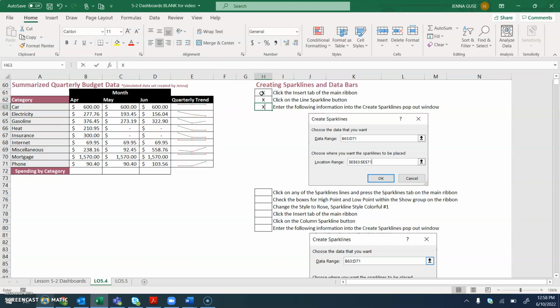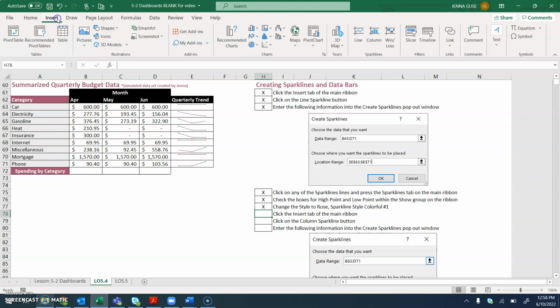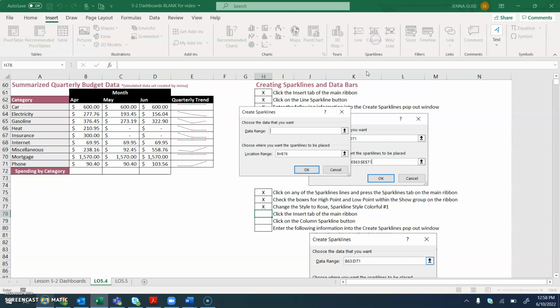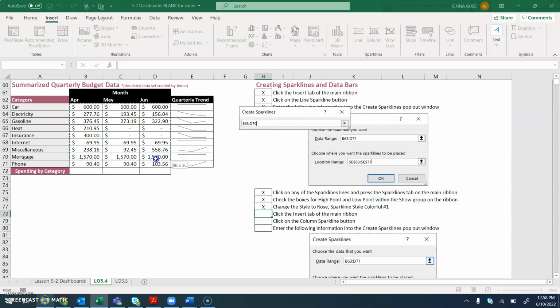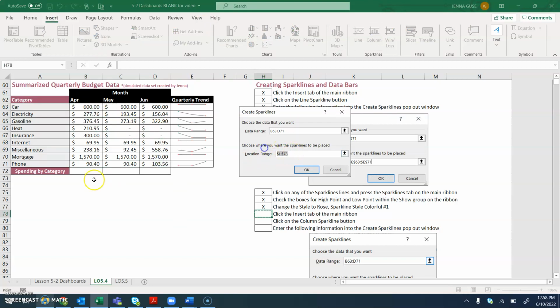We've now finished our first time ever using sparklines, and as you can see, it just made a little mini line chart that makes it easier to see the changes over the month with a picture instead of just looking at the numbers. To show you another type of sparkline, I'm going to go back to Insert, and this time click the Column Sparkline option. I'm going to use the same data range, but this time I'm going to place them below the data to show you what difference this makes.